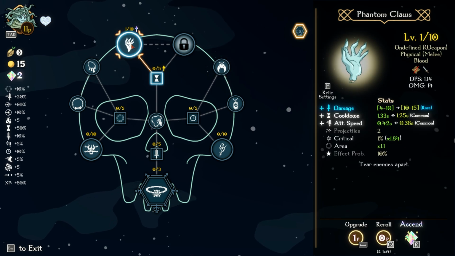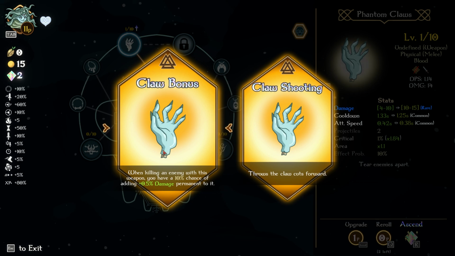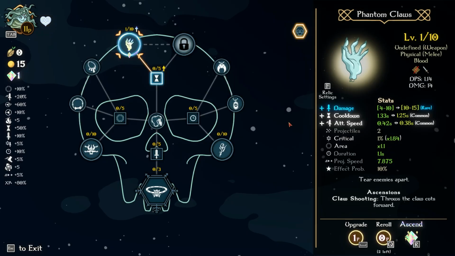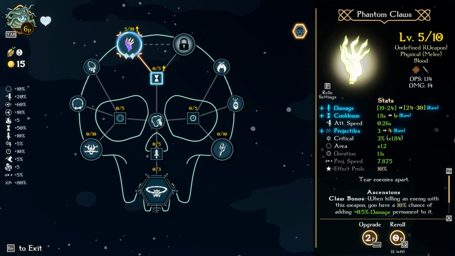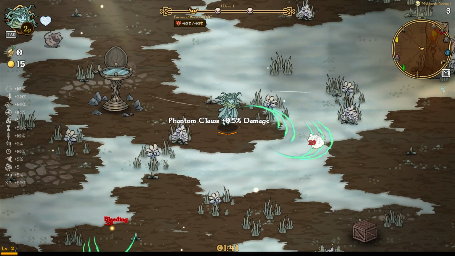But anyways, first we're checking out Phantom Claws. So first ascension is Clawbones, and you'll find that all of her abilities have something like this at the start. When killing an enemy, has a 10% chance of adding 0.5% permanent damage to it, and throws the claws forward, claw shooting. So we're going to take both, and I'm going to upgrade it a little bit so you guys can see what we're actually dealing with here. To give it all the points, it's level 7, is fine.